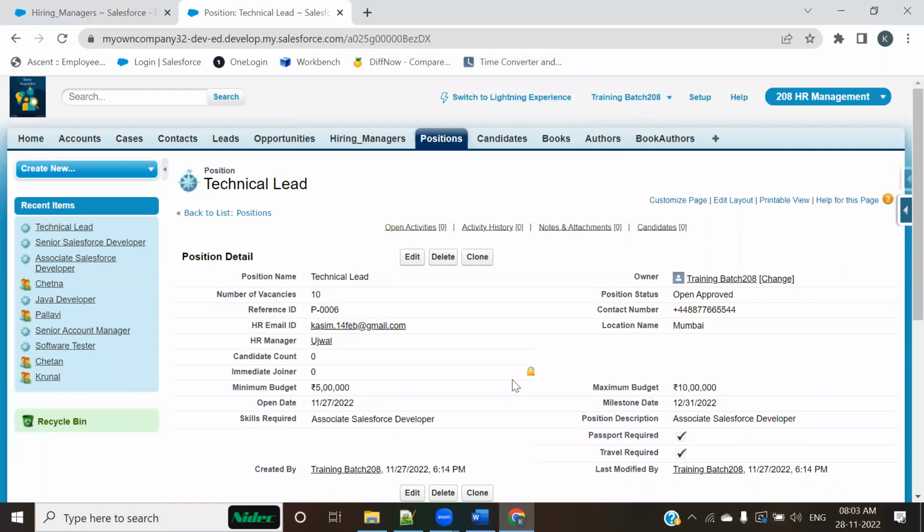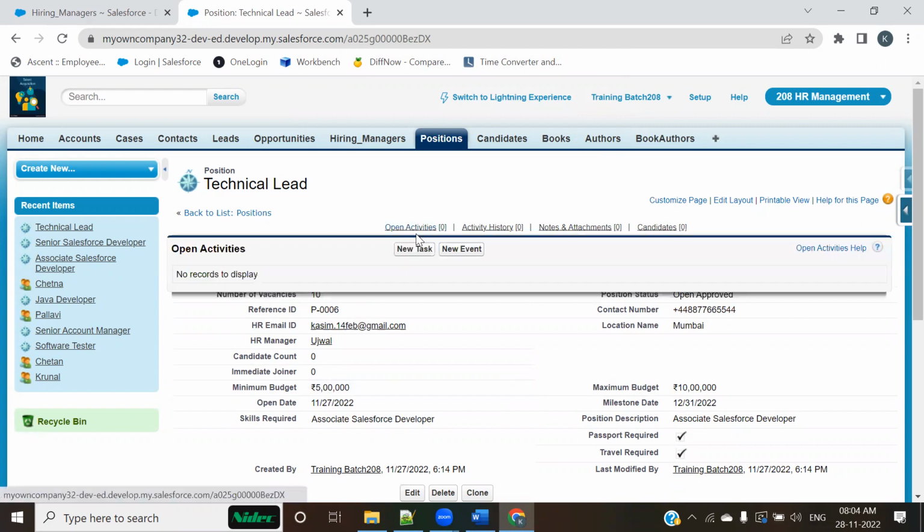So I am performing insert, update, or delete. Before performing insert, update, or delete, if I want to check for something, let me show you one example.